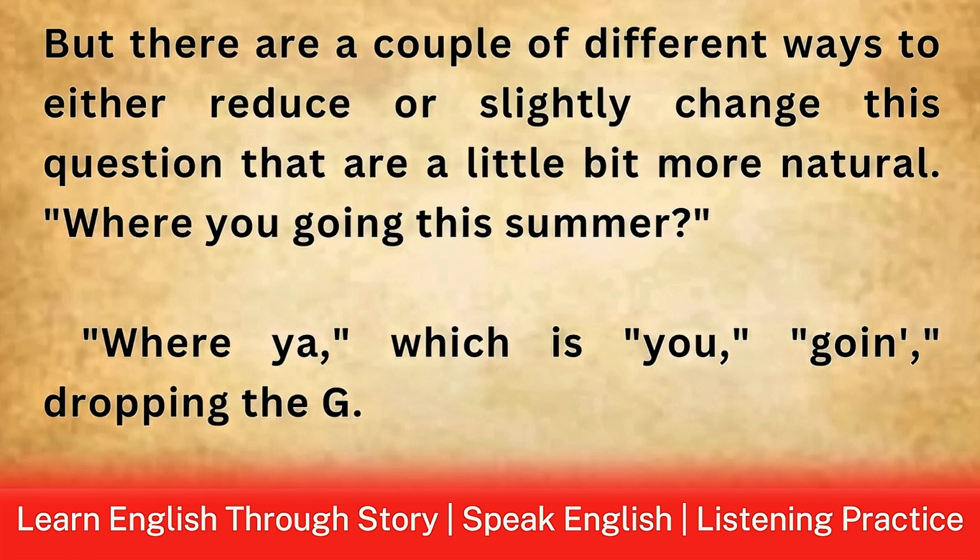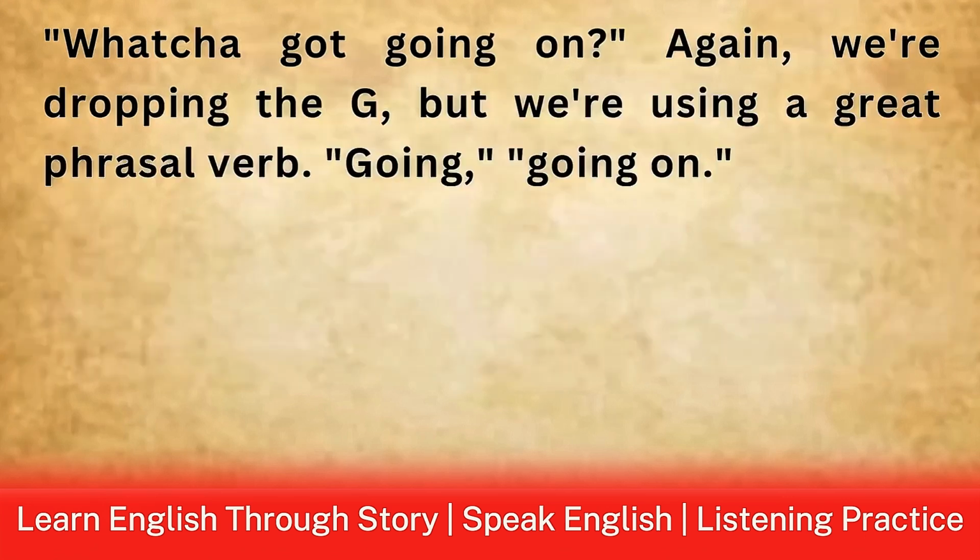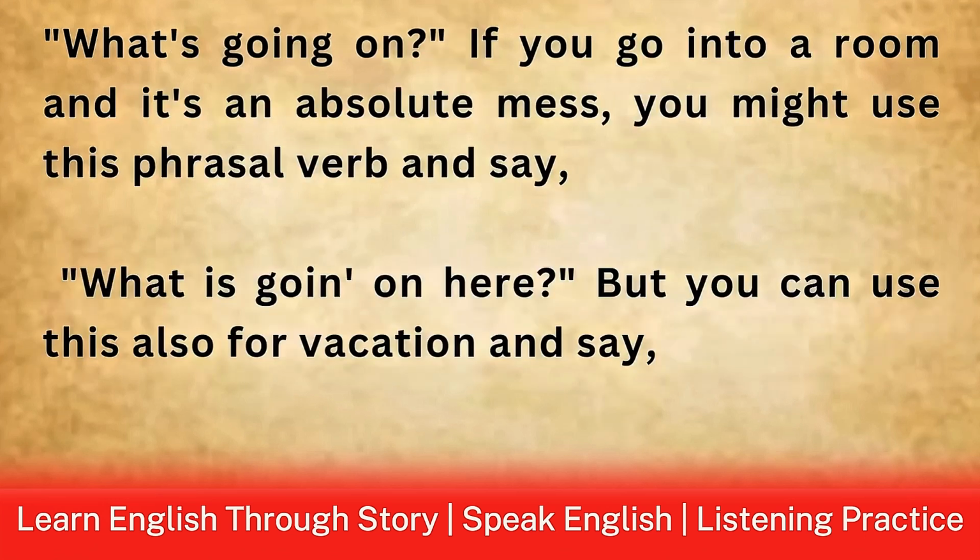Where ya, which is you, going, dropping the G. Where you going this summer? Or we could say, what you got going on this summer? What cha is what plus you. You becomes cha. What you got going on? Again, we're dropping the G, but we're using a great phrasal verb. Going, going on. What's going on?